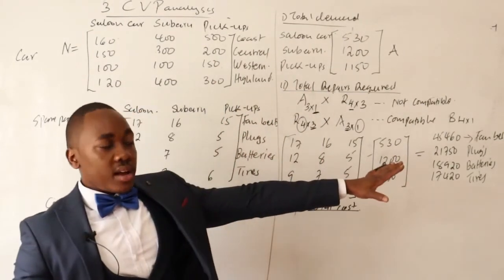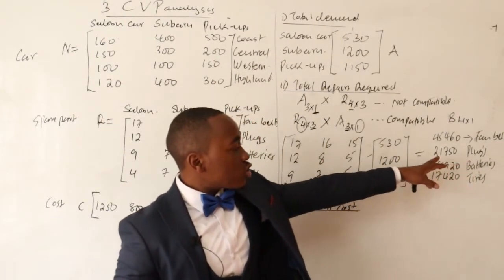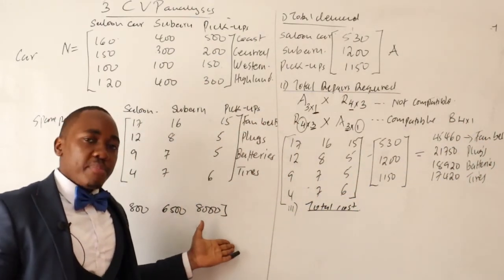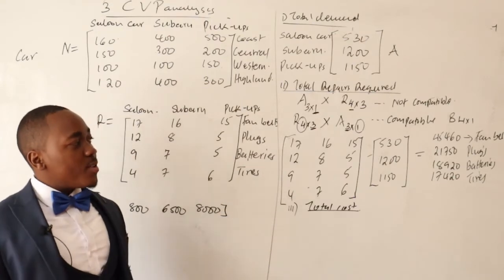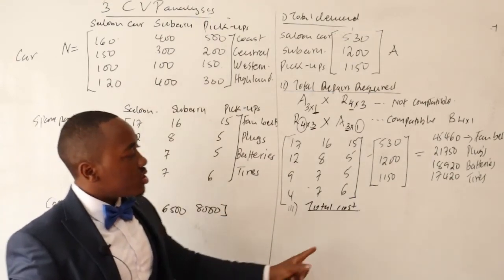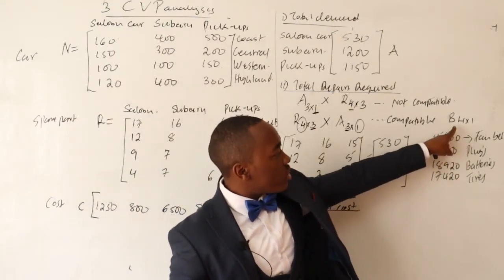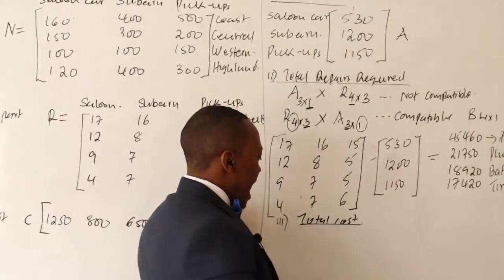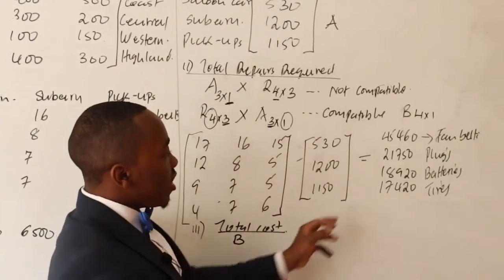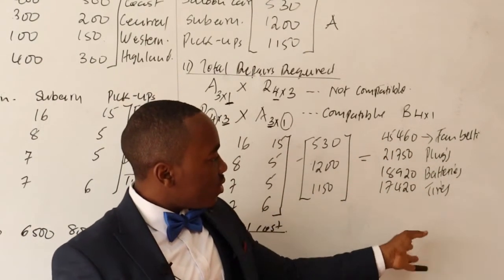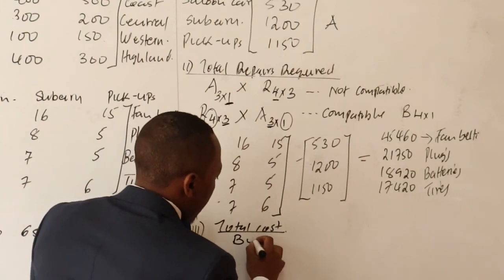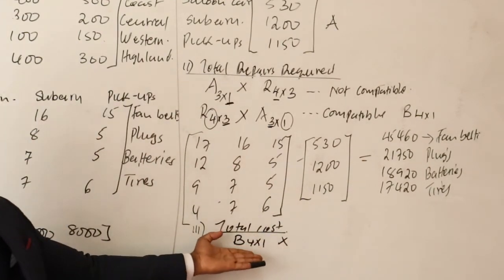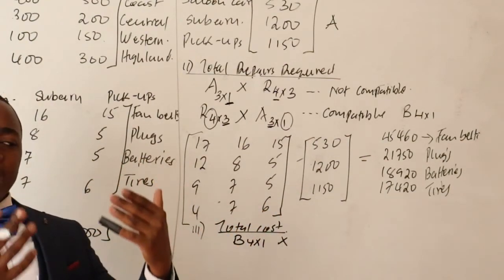So in this case, we have already gotten the total spare parts required, and you are given the cost per spare part. So how can we get the total cost? To get the total cost, you take the total spare parts, of which you are given matrix B. This is our B, and its order is 1, 2, 3, 4. It's a 4 by 1. After you have the total number of spare parts, you multiply by the cost per spare part.